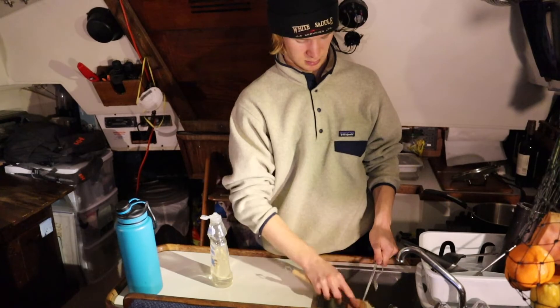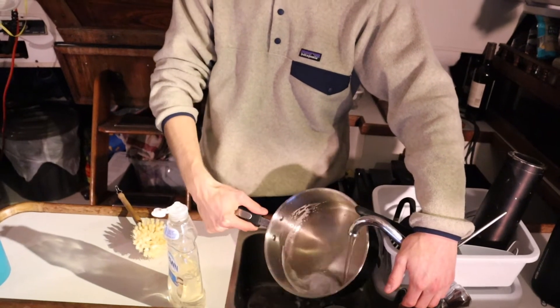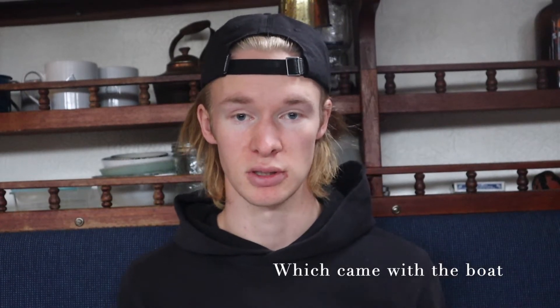On top of that, because the galley makes up about a third of our whole living space, after we're finished cooking and eating we're very motivated to clean it up — because if we don't, there's a huge mess. And because it's a small space, there's not as much to clean up. We cook mostly with one pot and a small cast iron pan, and we have very few dishes — two plates plus some plastic ones for visitors, and we each drink from a mug during the day. So there's very little to clean up and everything happens a little faster. Being on a boat has actually made that part of daily life a lot more interesting for me.